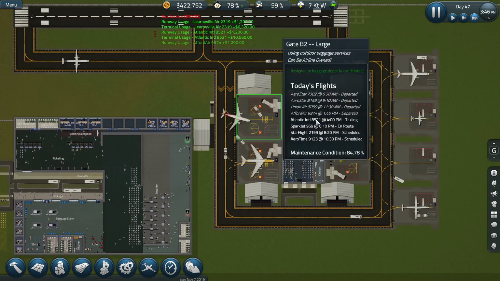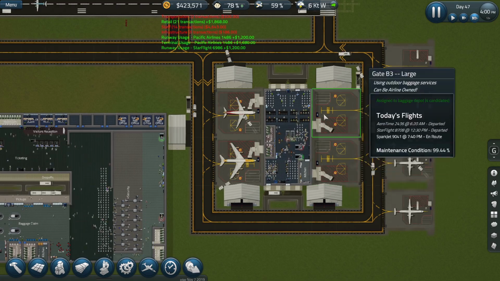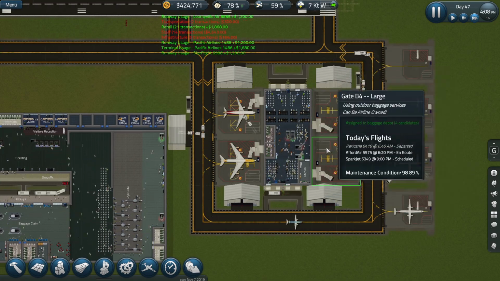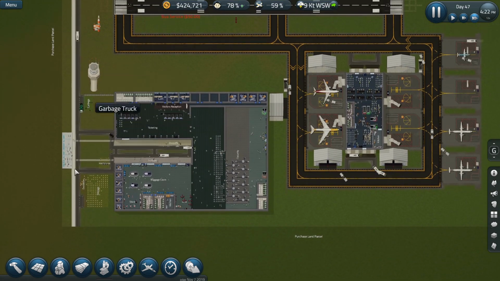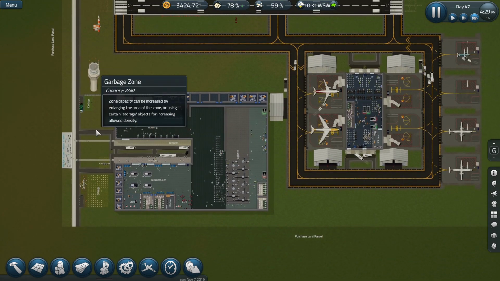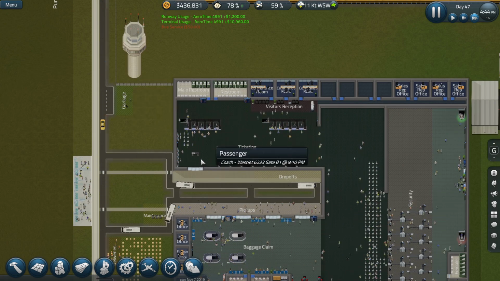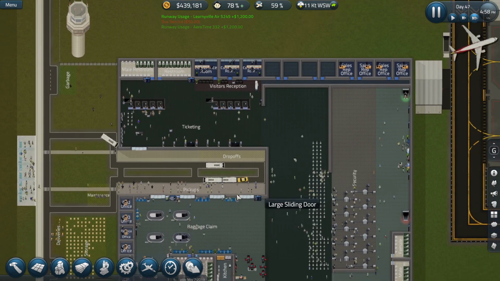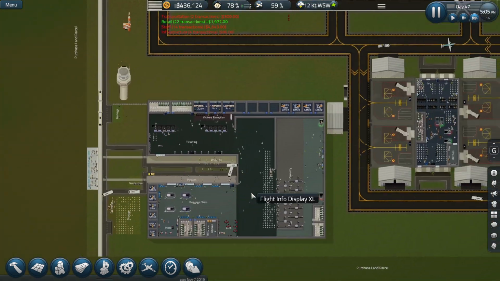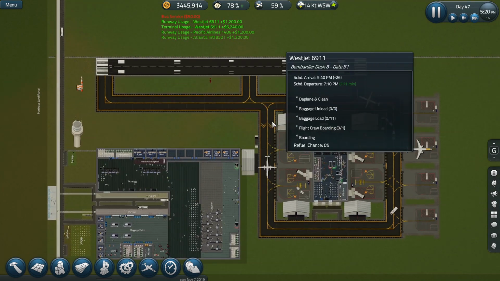Again, bottom level can work well for remote stands. Top level works well for the larger stands with the jetways. All of this is working well. Those little laybys over there, that's the place for these guys to stop, works well too. I'm quite happy with what we're doing in terms of moving people in and out of the terminal building. We just need to get these to work a little bit more effectively in general.